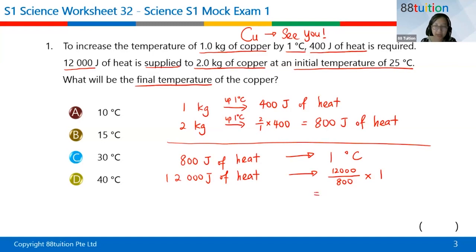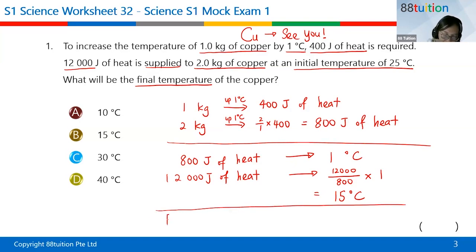So this would be, can you all help me type, is it 15 degrees Celsius? Yeah, press your calculator. Thank you, Arjun. All right, I don't have a calculator with me. I was using my handphone just now. Of course I have prepared it in advance, all right? But usually I want to write it instead of typing for this. Therefore, the third last step will be the final temperature, right? Will be the initial temperature plus the increase.